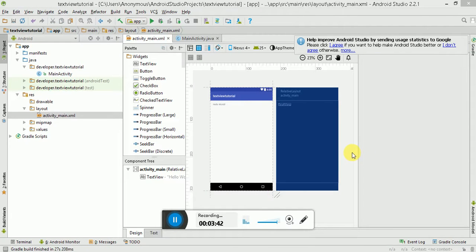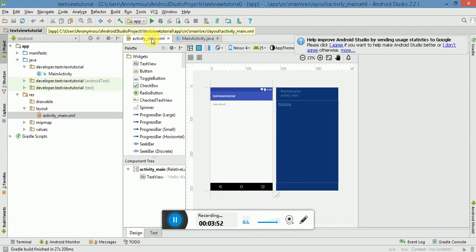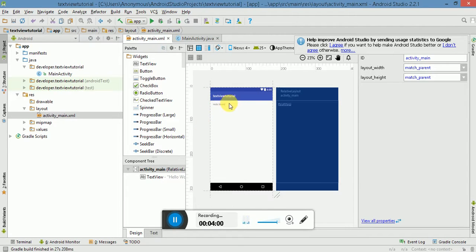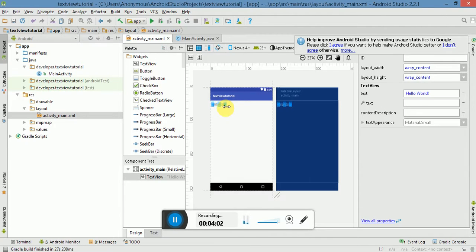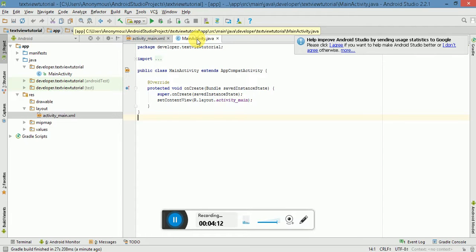All right. As you can see, it's displaying activity_main.xml, which is our layout, and the second is MainActivity.java. So we will use two UI components, a button and a text view. As you can see, by default it is displaying a text view with the text Hello World. I just deleted that because I want you to code manually by yourself, not be a manual developer.